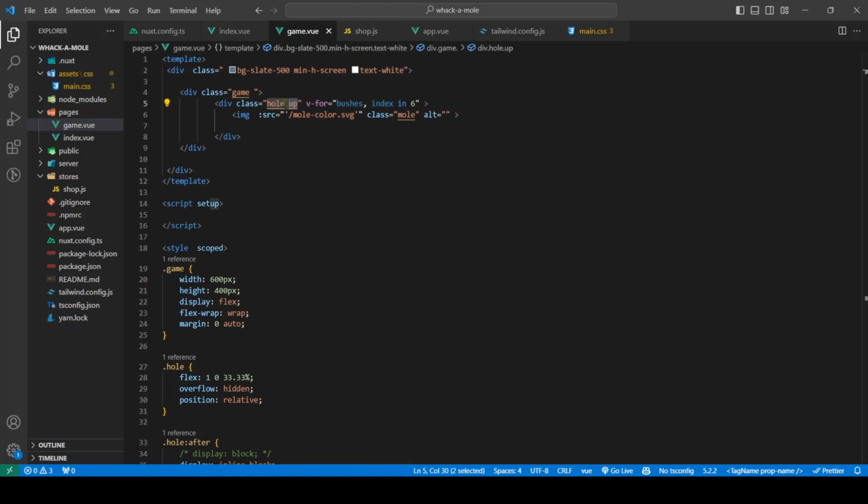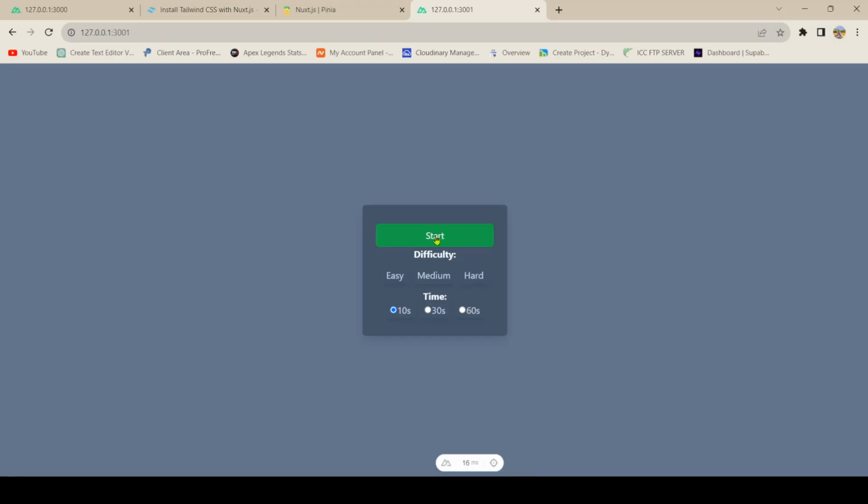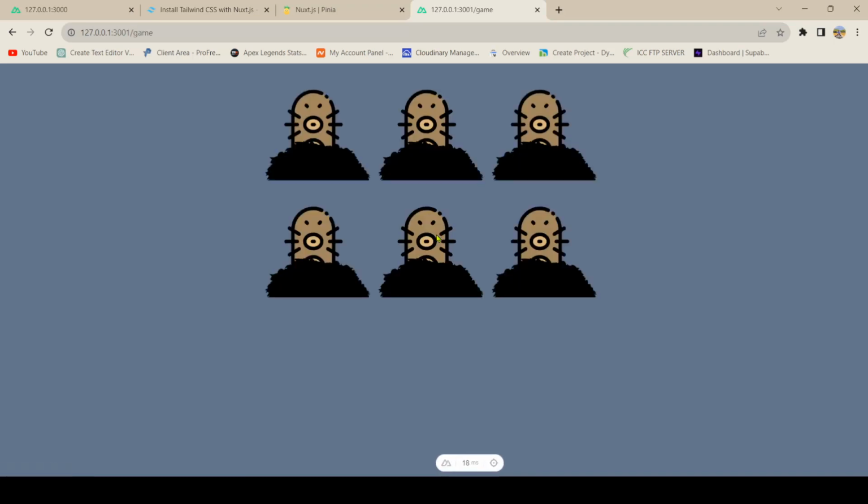Now, if you look at how our game is looking currently, this is how our home page is looking. If we click on start, you can already see some bushes and the mole is always up. We are going to have to create a function where this will be randomized. So let's get back to the coding.